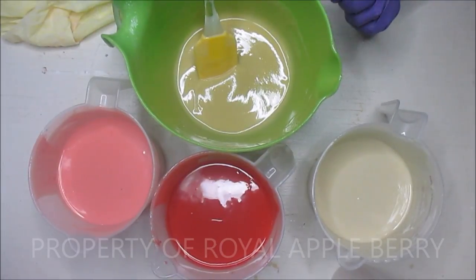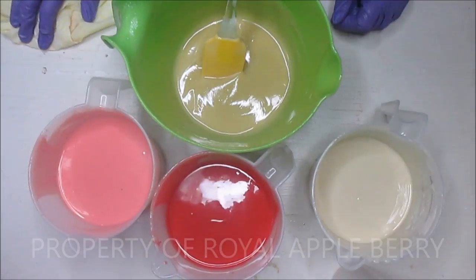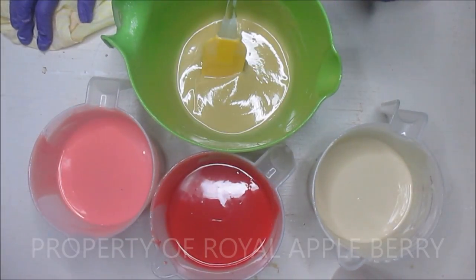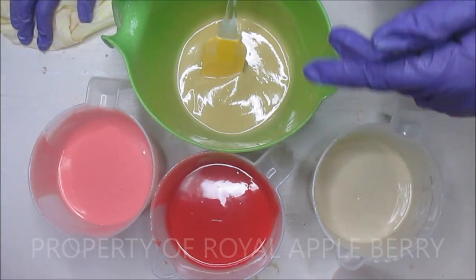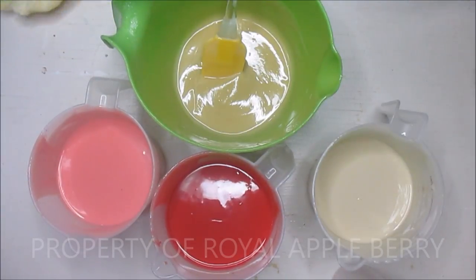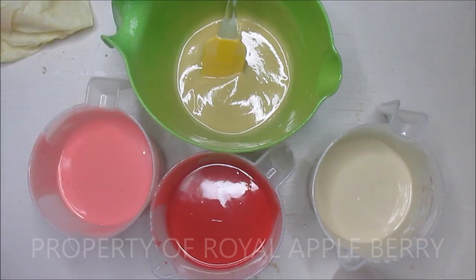I know you guys probably wonder why I got this sitting here instead of putting it in here. So what I'm going to do when these run out, I'm going to pour even amounts into each cup and then mix it. The color is going to turn lighter and I'm going to continue on with my lines in the square bottles. So this fragrance is amazeballs.